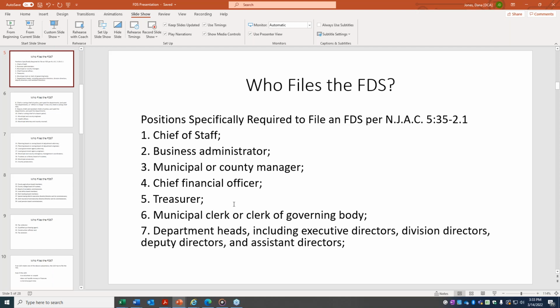So the answer is, if it's not a shared service, which with Board of Health it should not be a shared service, it should be more of a designation, then no, they would not have to be listed on the FDS roster. The shared services do have to be, but for Board of Health, where you've designated the county to fulfill your obligations, so you don't have a Board of Health anymore, that is a different distinction. So they would not have to be, no.